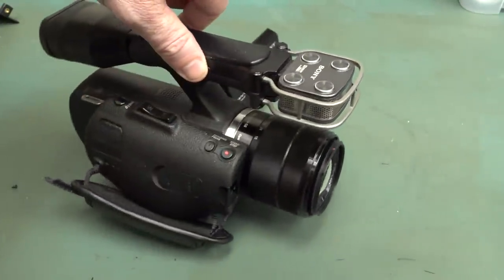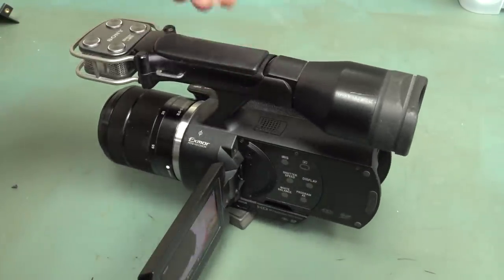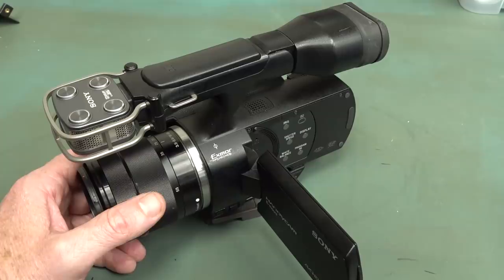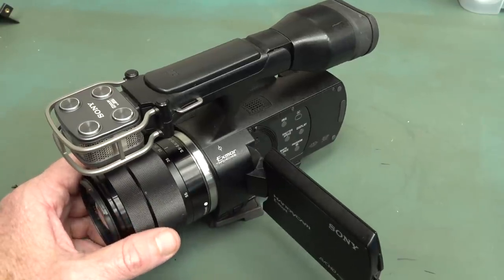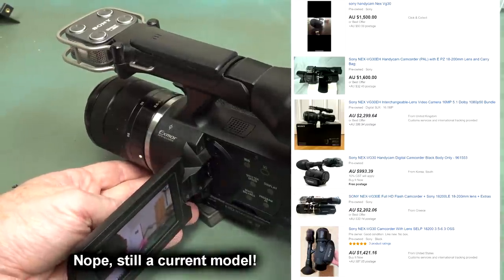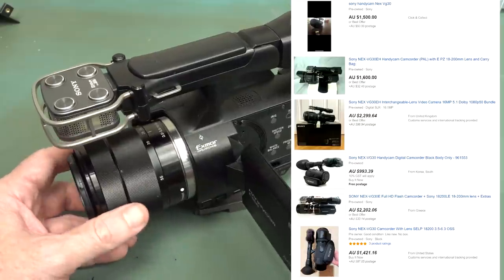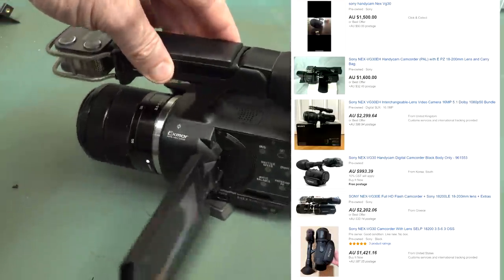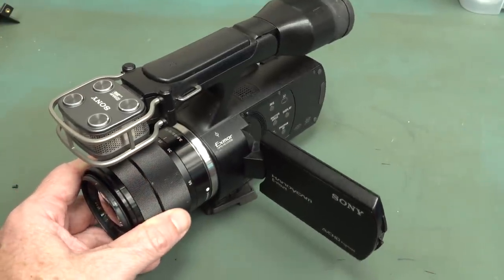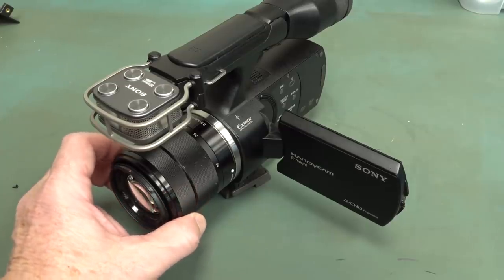So that was a quick simple fix and a little mini teardown of the Sony Nex VG30 camera. By the way, I didn't buy this new — I bought it second hand on eBay without any lenses, really cheap. I've had it for about four years and I think I only paid like $700 for it, and even today that is dirt cheap. It's discontinued, but you can still buy it brand new in box in many places. I could have sold it for a profit even four years later — I got it cheap because I already had the Sony E-mount lenses for my other cameras. So I've got Sony cameras coming out everywhere. Too many cameras — better get out in the field and start using them. Catch you next time.